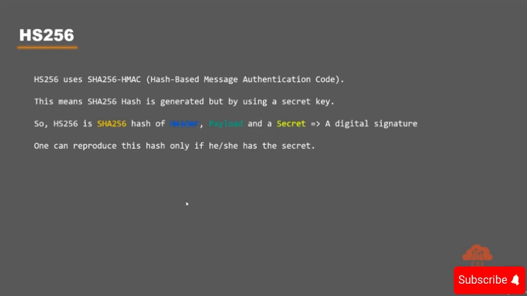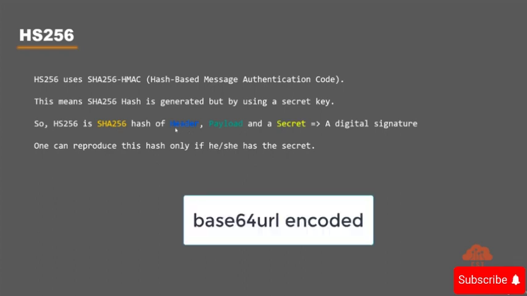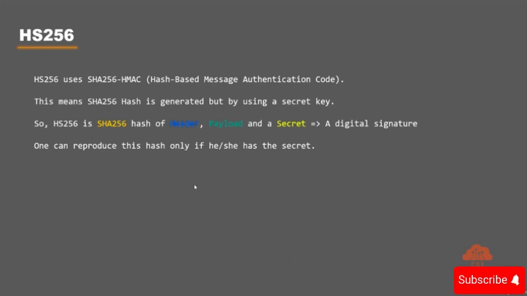So what this means is the HS256 algorithm takes the base64 encoded header followed by a dot and the base64 encoded payload as the input, and then it doesn't simply produce a SHA-256 hash of these two, because it's possible for anyone to get this header, append the payload, and create a SHA-256 hash of it. But the main idea behind JSON Web Token is that nobody should be able to tamper with the payload.